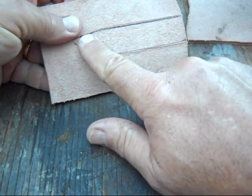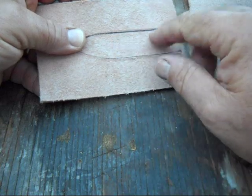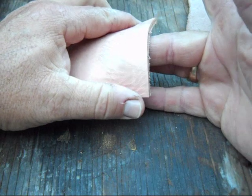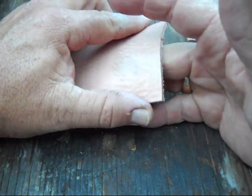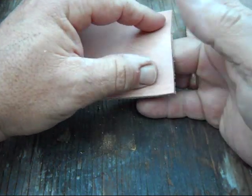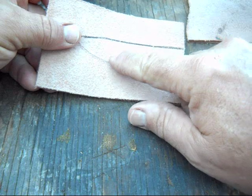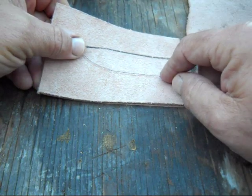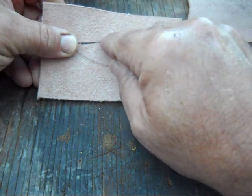Now what I'm going to do is remove some of that leather. I'm going to make the leather thinner in this area. When we're all done, we're going to dampen the leather, and then we're going to stretch it out. I wouldn't go so far as to say wet forming, but I guess technically it is. And I just want that area where the knife is sitting to be pushed out a little bit. And it's easier to do when there's a little void there and the leather's thinner. Also, the void's important because that's where you want the knife to ride, not on the outside of your stitching.